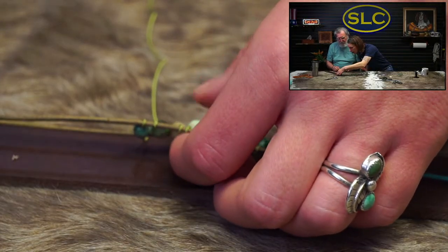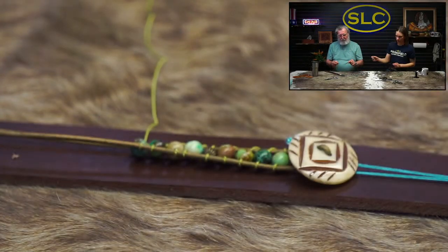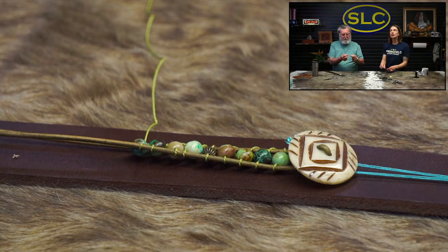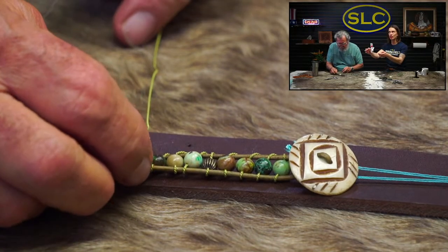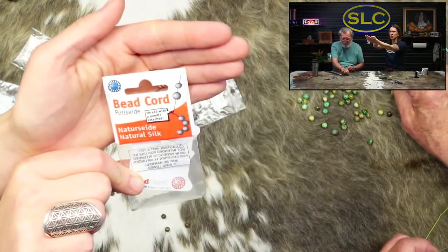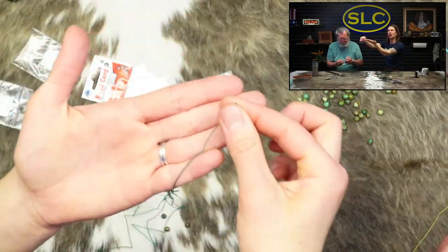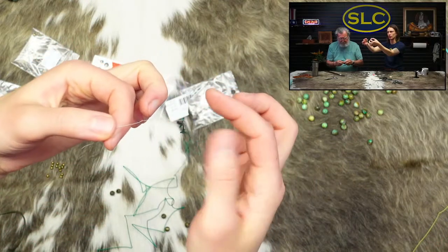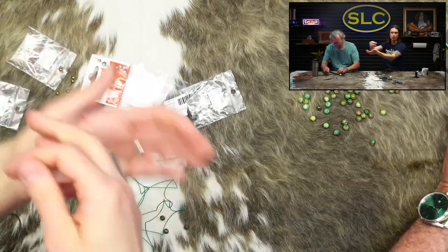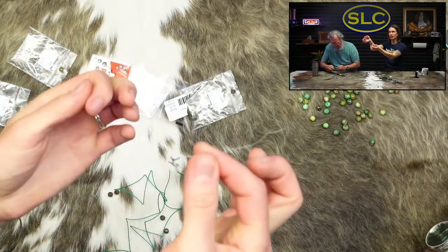How is Denny's cord attached to the needle? So at the very beginning, we tie an overhand knot. No, that's not the question that he's asking. To the needle? If you buy specifically this beaded cord that I showed you guys, the needle comes attached to it. There is a needle on the end of it. It's just like a piece of wire that it's been looped through. So this specific cord is made for pearl knotting. That's what it's produced for. Silk cord for pearl knotting. But the needle is attached to it.